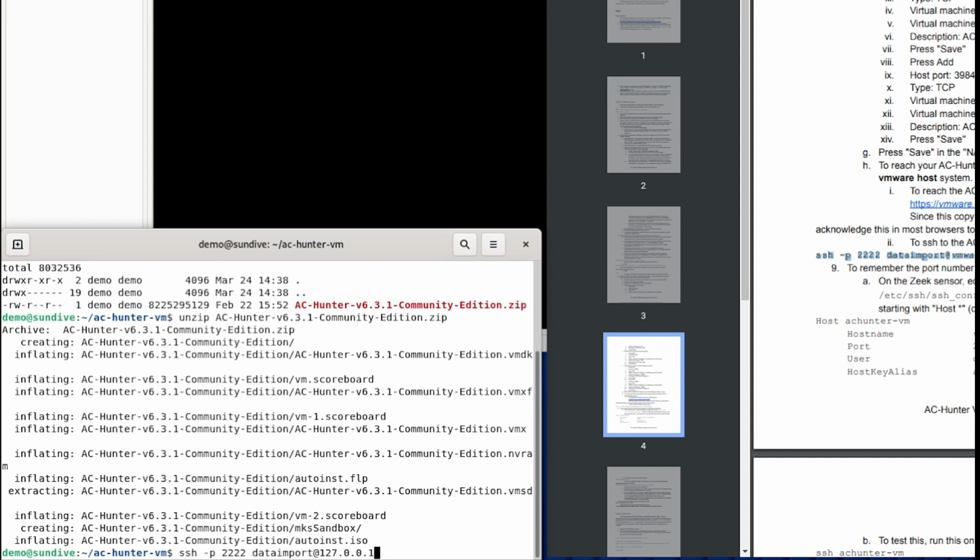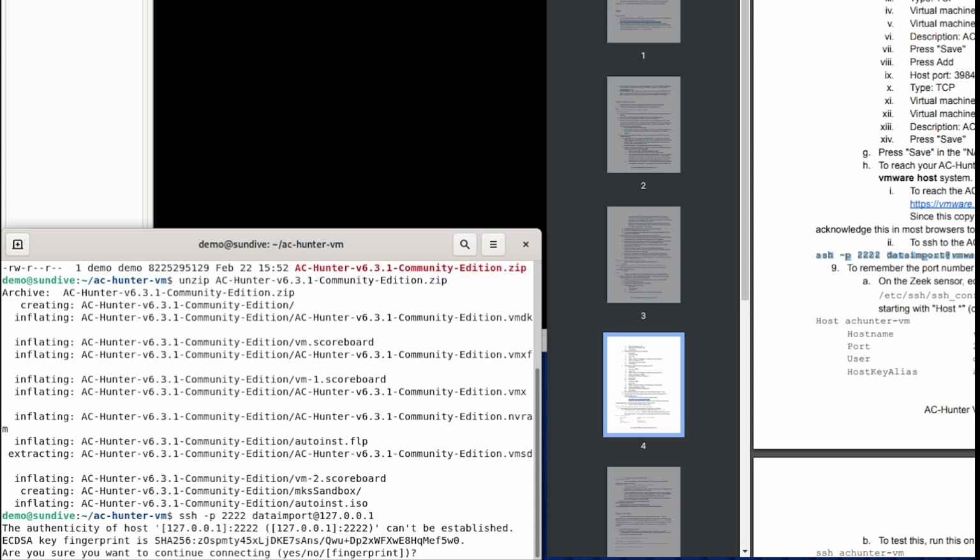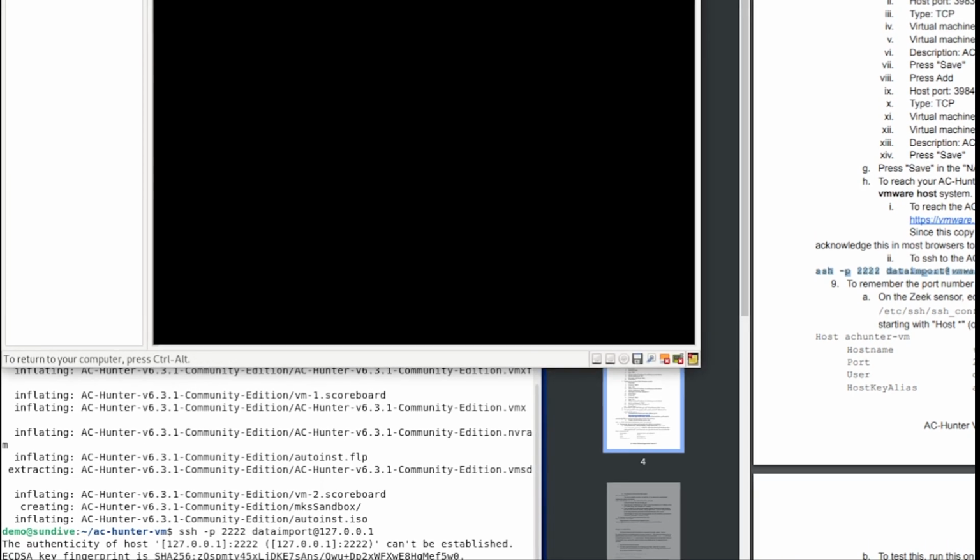If you're coming from another host on the network, then you'll need to put the IP address of the VMware host system in order to get to it. When you first connect, it's going to tell you that I have a fingerprint. Are we sure that this is the right system to get to? Now, normally this is a tough one to answer, but with VMware, you actually have a good way to check.